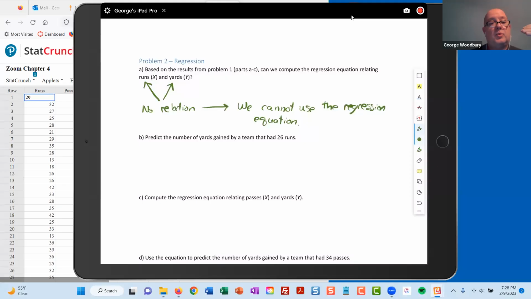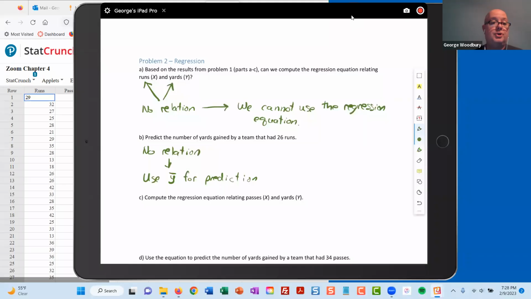So why would we try to describe yards in terms of something it's not related to? But if we still want to make a prediction about how many yards a team gained, if there's no relation, we're going to use the sample mean, y bar, for the prediction.